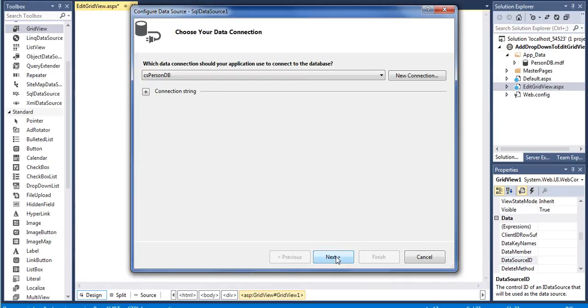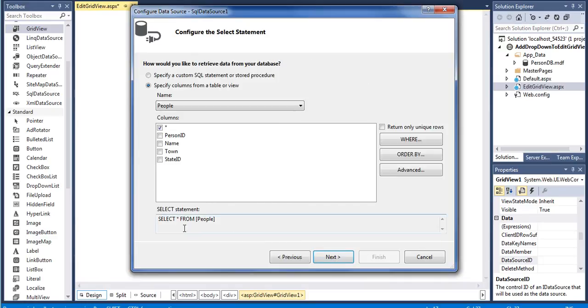and click Next. Now you also notice that there's actually two options here for configuring your select statements. You can use the wizard, where you just have to check some boxes and the wizard will create all the syntax that you need, like right now, select all from people.